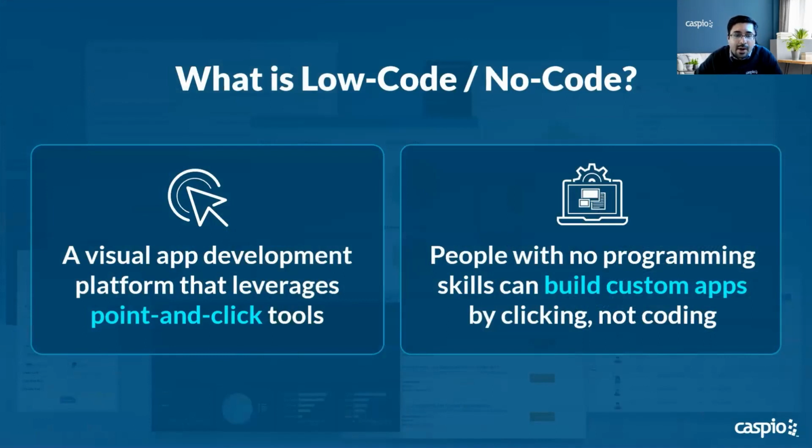But first, a quick primer for those who are new to the low-code, no-code space. These are visual app development platforms that leverage point-and-click tools. And more importantly for you as a user, it means that people with either no programming skills or very little technical experience can also build apps by clicking, not coding.